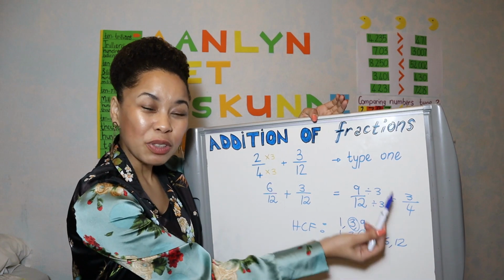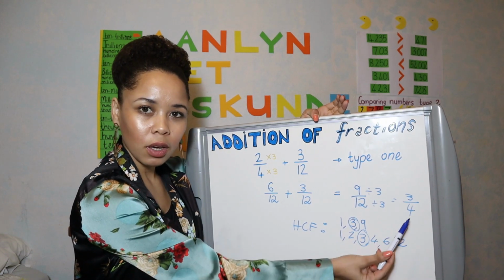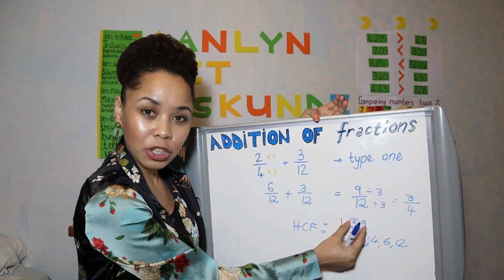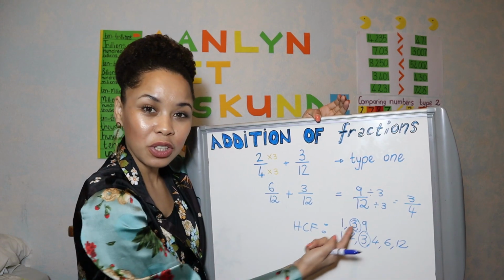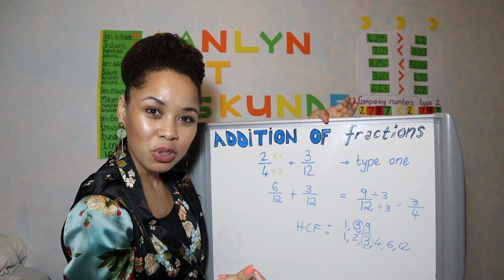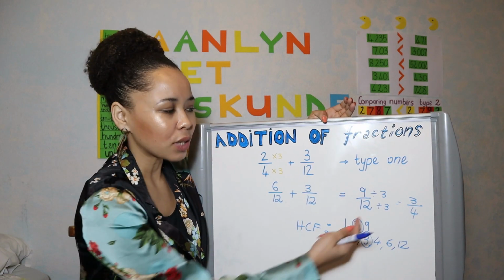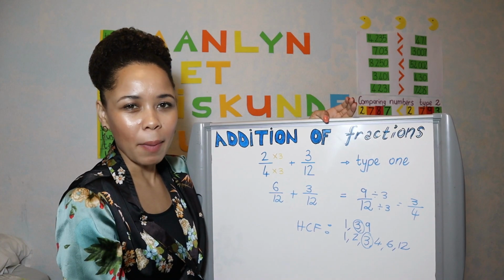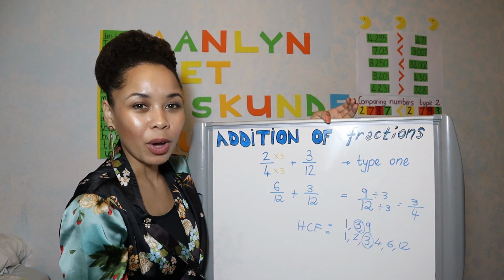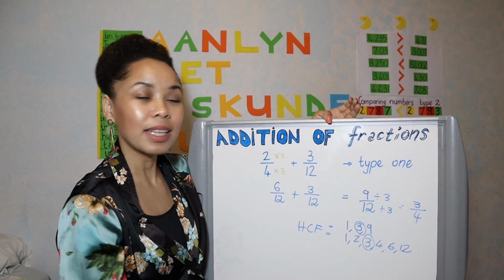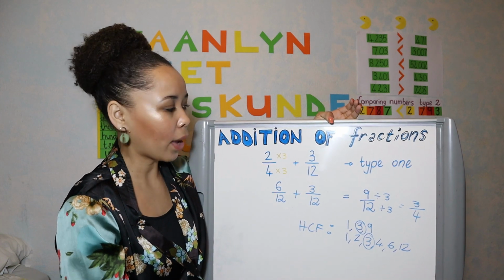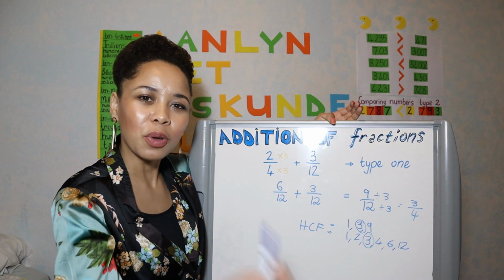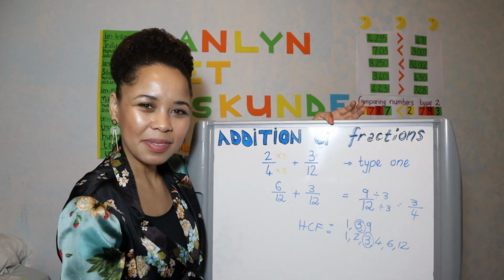So your final and simplified answer is 3/4. Just to take you back, the 9/12 and the 3/4 are actually equivalent fractions of each other. Why is that? Because I divided by 3 on top and at the bottom. If you forgot about that, please go back and check out what equivalent fractions are. Now in the next example, we're going to do an example where the two denominators are not multiples of each other, and then what you have to do after that.